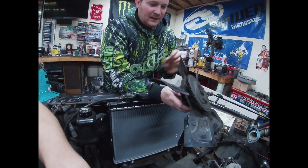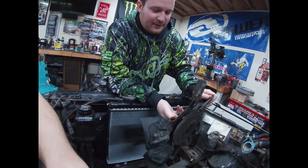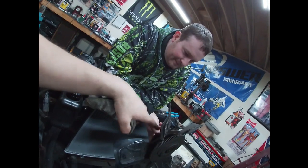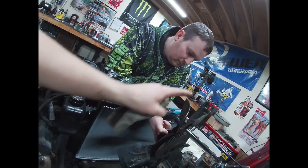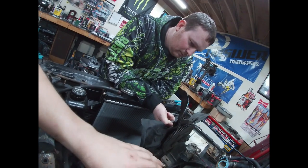So I'm thinking, spin it and actually do what you should be testing for. It feels like it's actually got a nice resistance. Because what you want to do, and I'm learning as we go too, guys, is it should have resistance on it. So if you were to spin it like that and it just literally floated, then it would definitely be bad.